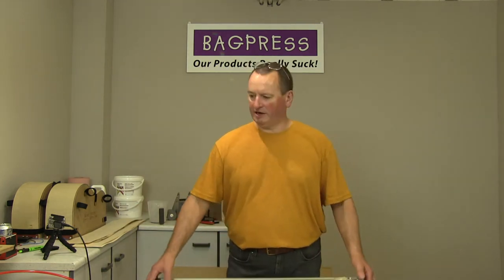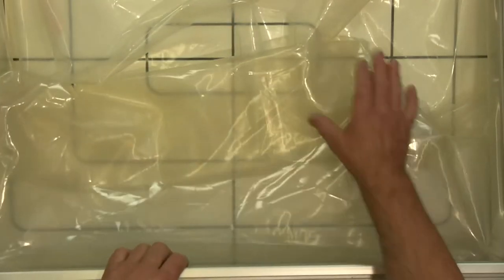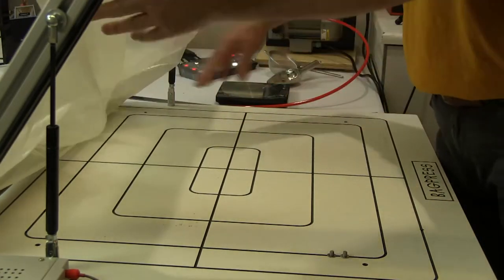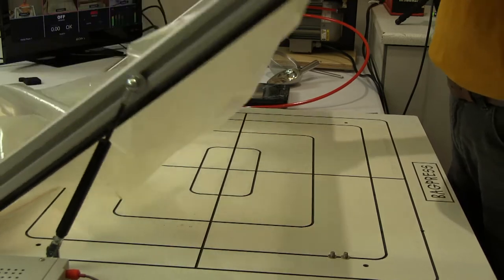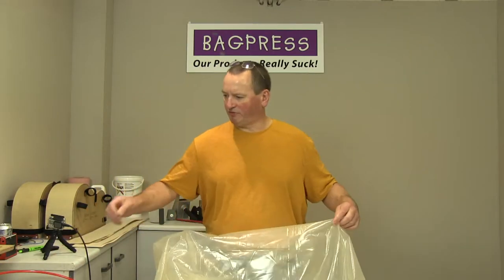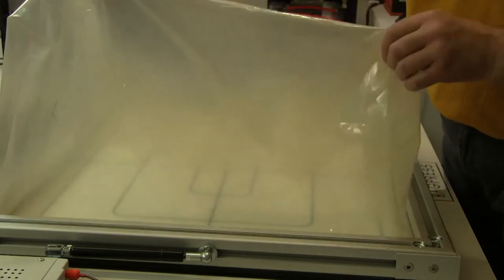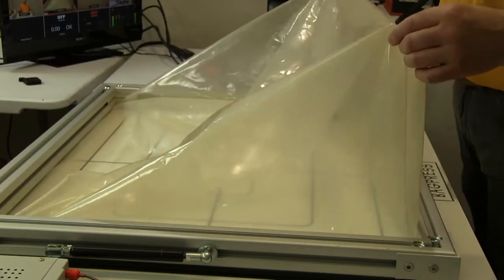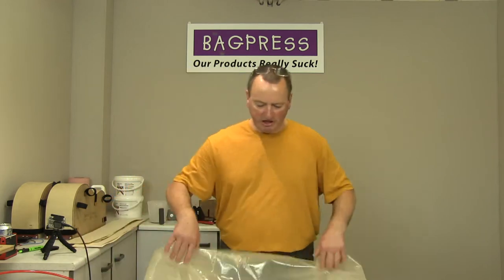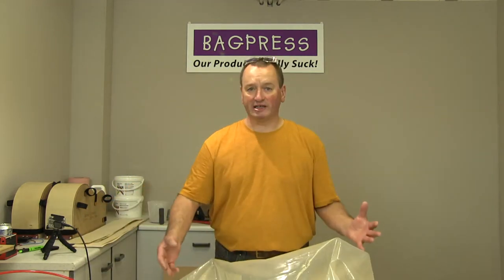First of all, we have a small frame press to show you. This is a solid laminate bed machine with a polyurethane membrane on it, which is actually welded up as a three-dimensional box. So this membrane actually has height engineered into it, so I'm not relying on the material stretching to go over the mould. The excess material is already there.